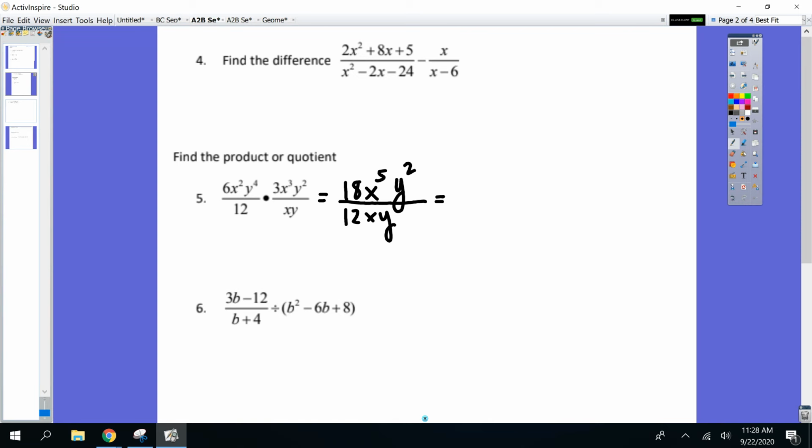And again, if you don't want to do it my way, go ahead, cross out first. That's fine. Now, 18 over 12. Again, I don't have it up and I don't want to waste time. Put it in your calculator.